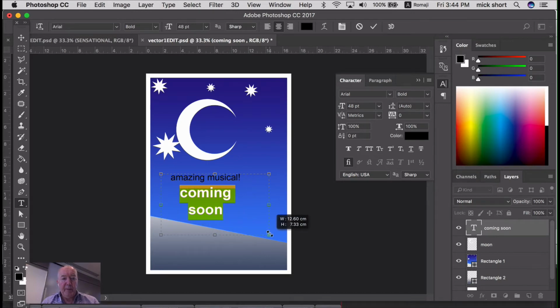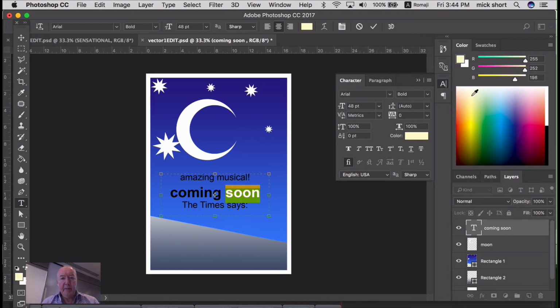Okay, obviously if you make it too big it's going to overrun, and in keeping with our moon idea, we'll have this as a kind of yellow colour there, and let's try this. It's a different colour too.